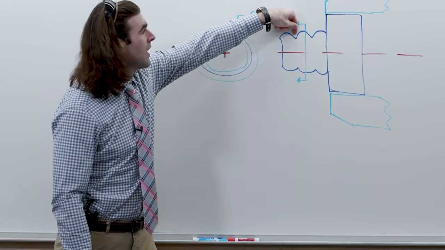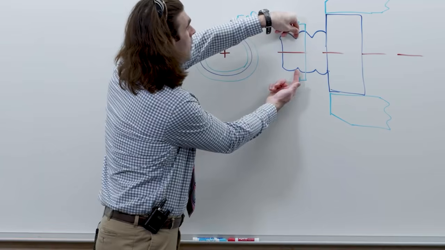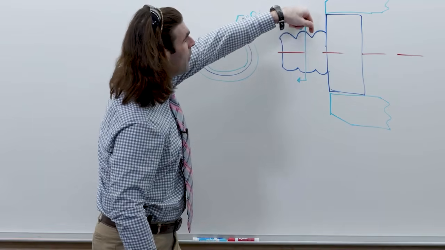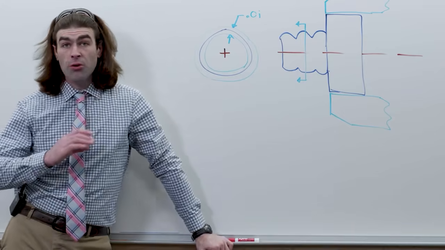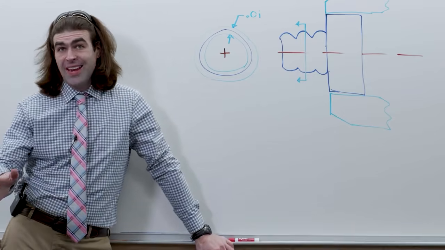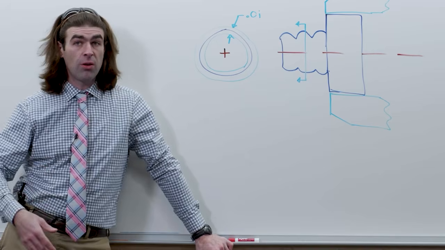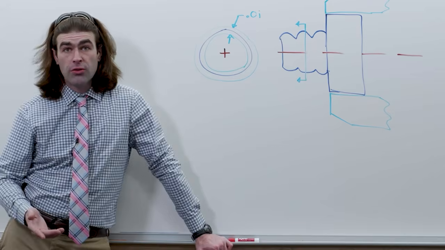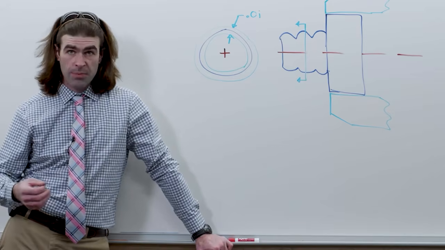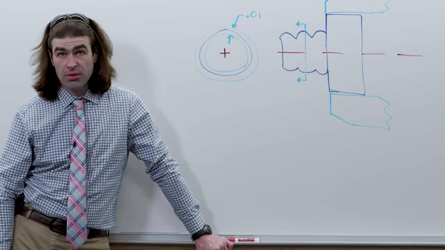You can move the indicator down to check here, right? You can move the indicator down, you can move it up. So circularity does not control the straightness or the taper of a cylindrical feature like this. In this case, the limits of size would control the taper or cylindricity of that particular feature.